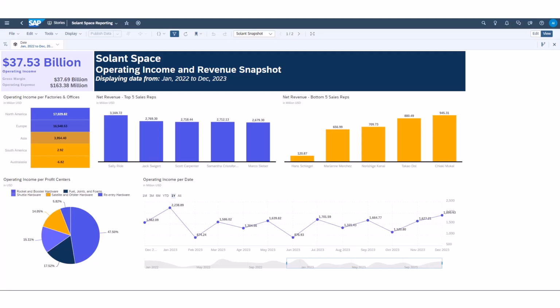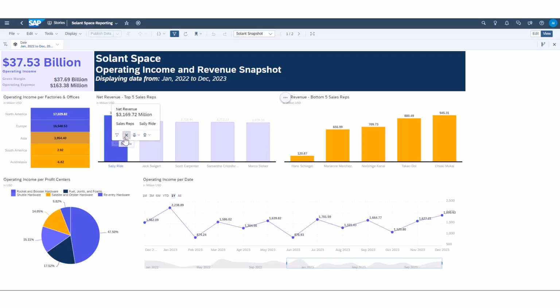The first thing to point out is that in any chart, if you hover your mouse over a data point, you'll see a little tooltip pop up that gives you more information in a bigger format about that data point. Any of these data points that I'm hovering my mouse over, I can see that. If I click on a data point, it'll isolate that in the context of the chart as well from a visual perspective, and then it opens up additional options for me depending on the data point itself.